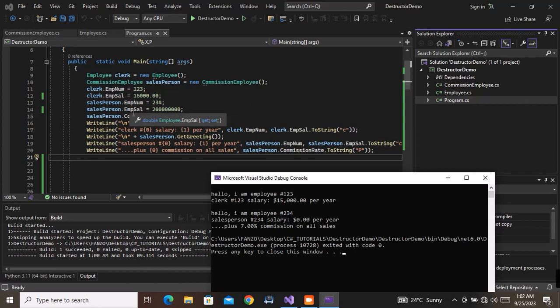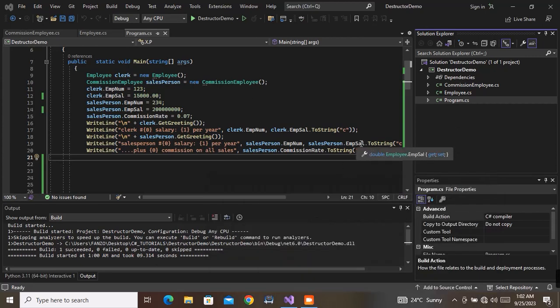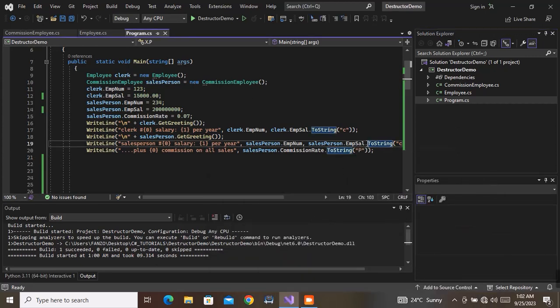It will not take it. Look, what is this? This is the employee property. It is the property that assigns the protected member to this value. So because you are not calling via the property, you are calling via the protected member, that's why we have a 0.